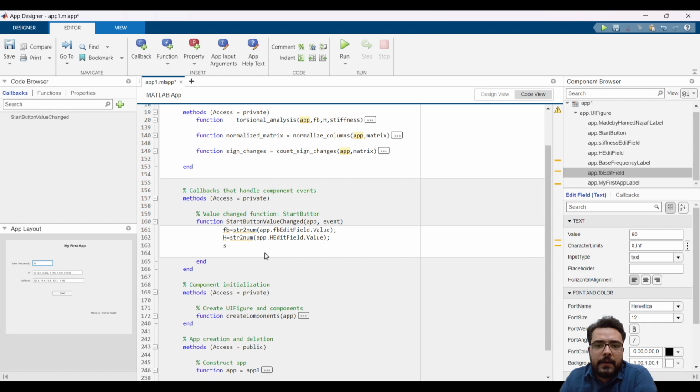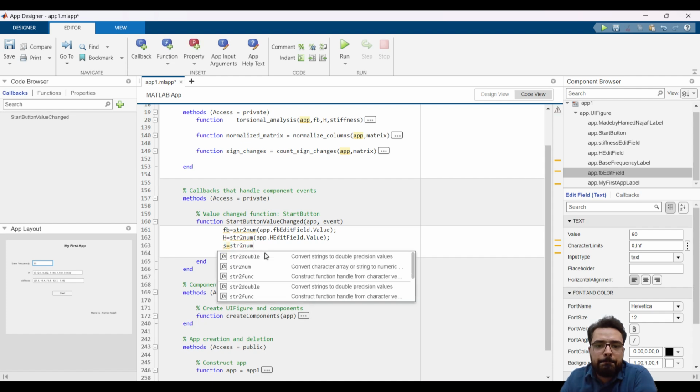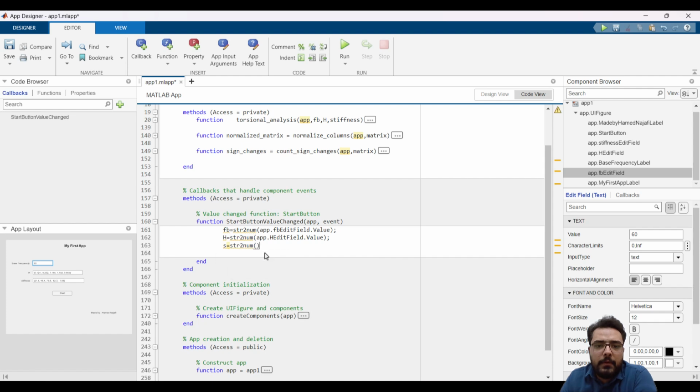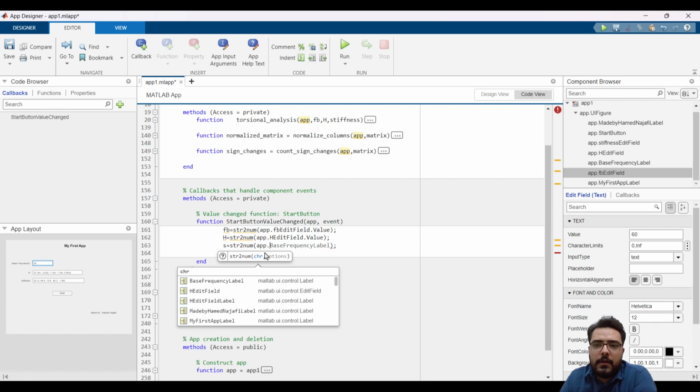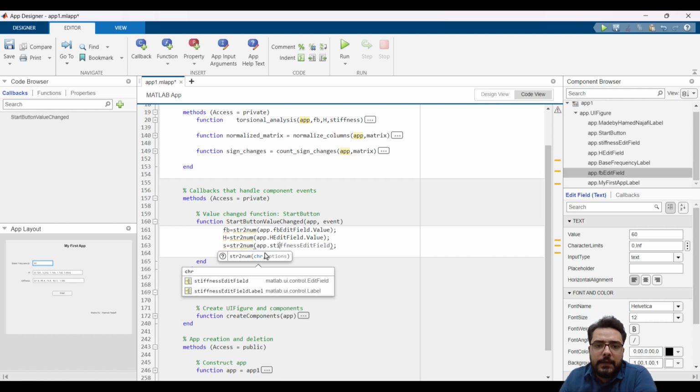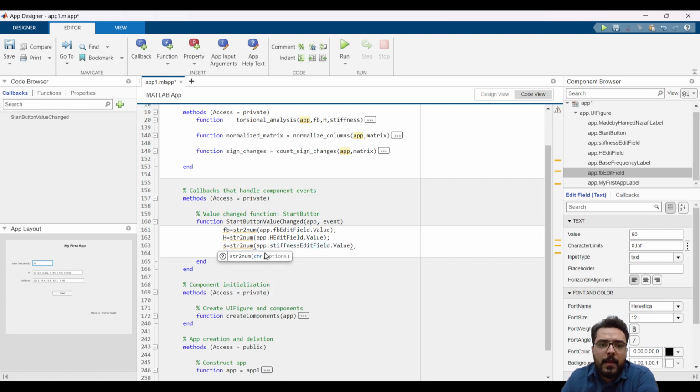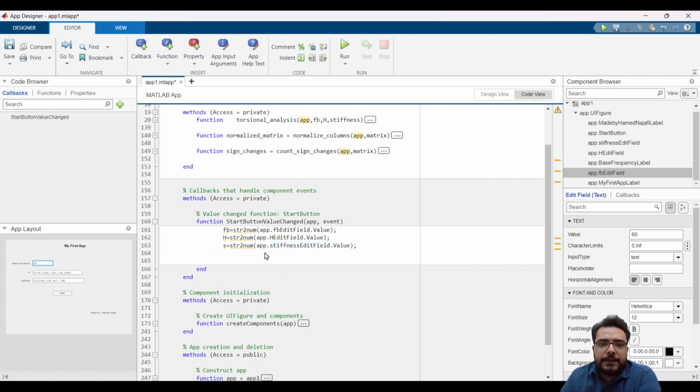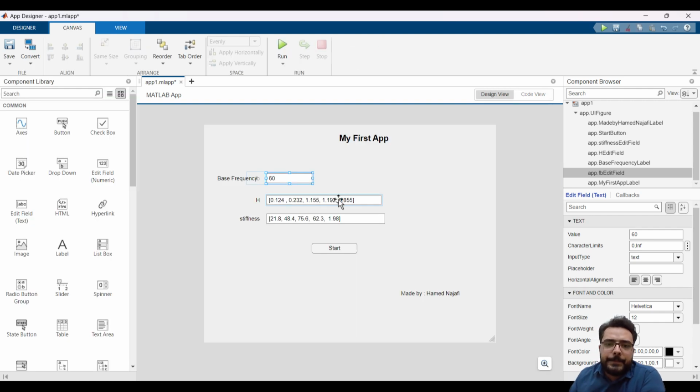And our next variable, stiffness, str2num app dot stiffness edit field dot value. And using this str2num function, we can convert text to a matrix or vector, and it's okay.